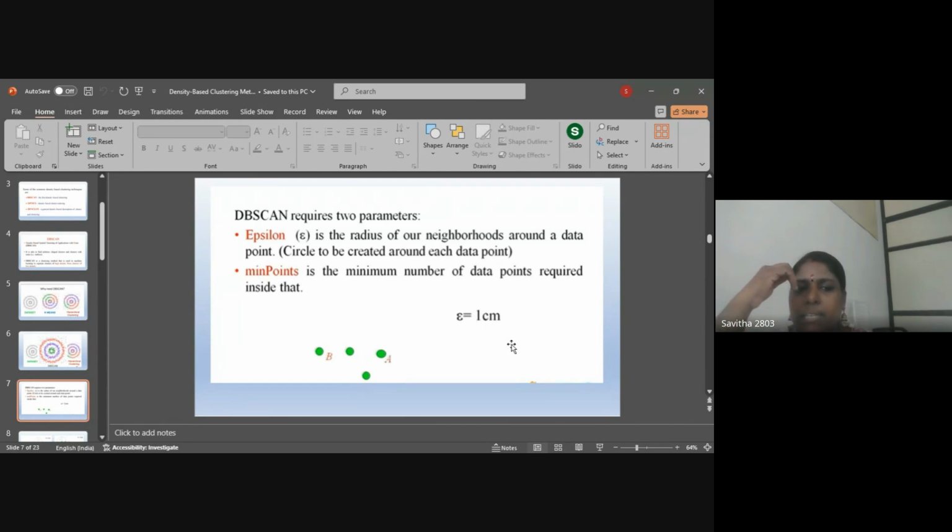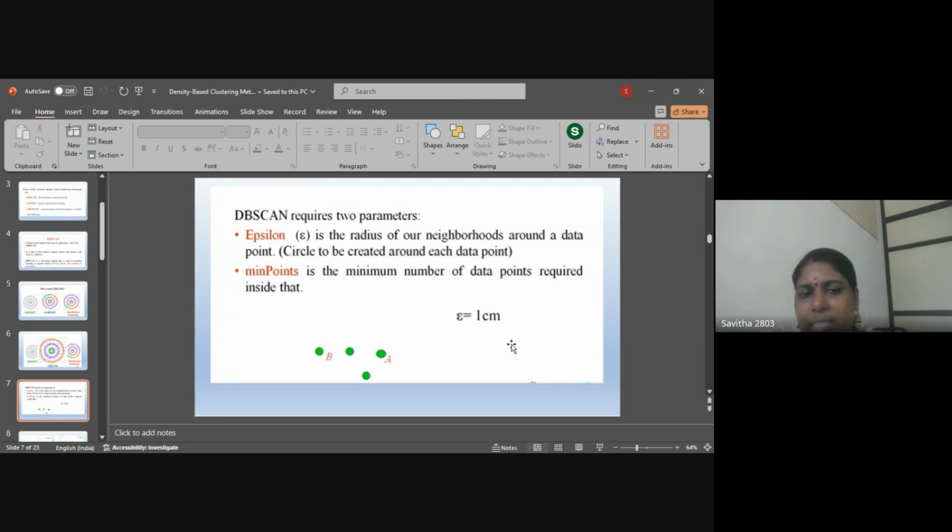In this density based algorithm, we can say a minimum of 3 points is needed inside a particular circle. So these are the two variables, the basic requirements, needed to implement the DBSCAN algorithm.